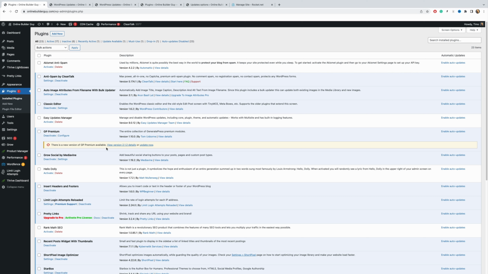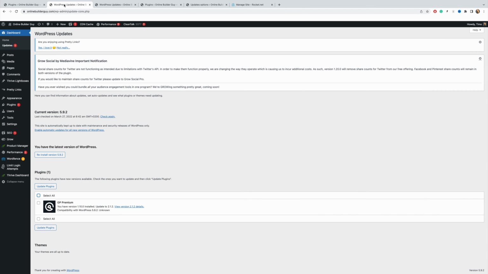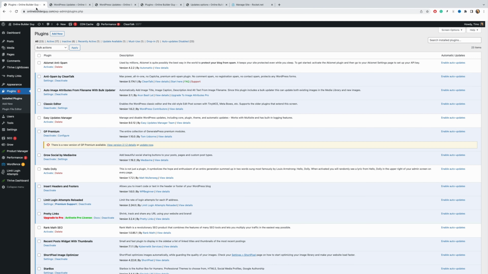But I think that this process would be very tedious. So one way to speed things up is by going to dashboard and updates, and especially if you have a longer list of plugins, all you can do is just click on the select all checkbox and then click on update plugins. But let me just go back to the previous view.